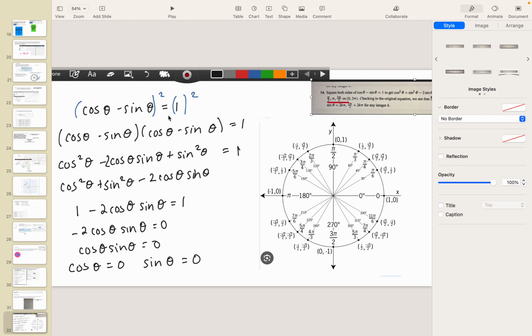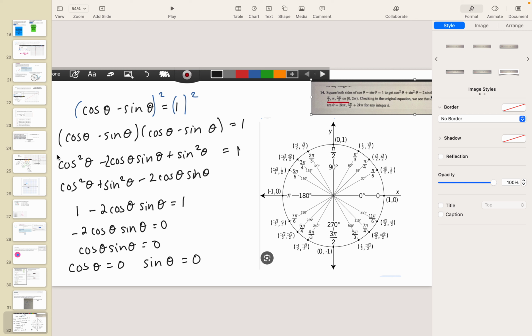So let's square both sides. If you remember, when we were working with radical functions, squaring both sides was something that created extra solutions. So let's hold that in our mind till the end. So (cosine theta minus sine theta) squared is 2 of those, and I multiplied that out.